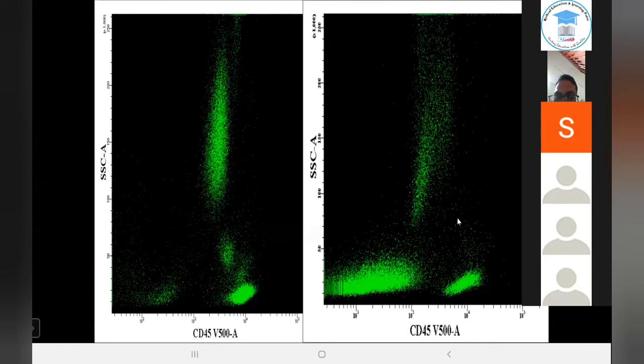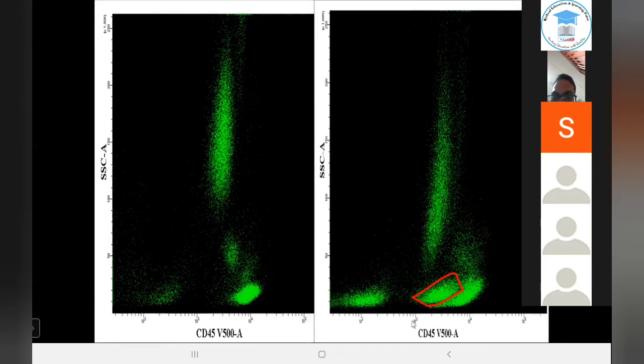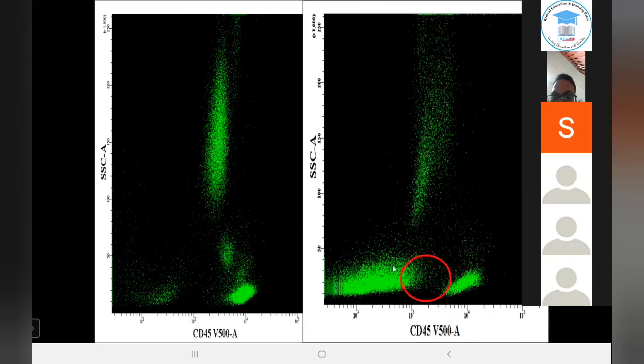Now this one. This is clearly the brighter 45 lymphocytes. This is your granulocytic population. Here we see one population which, if you look at your blast or progenitor gate, is not even in the dimmer 45 region, but has gone to even dimmer 45, to negative 45. So this is your population of interest, your suspicious population, and you would want to find out what this population is which is so dim for 45 or even negative for 45. So now your gate will be on this population.